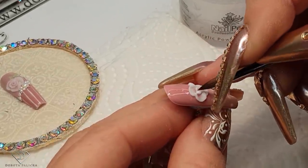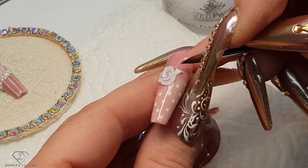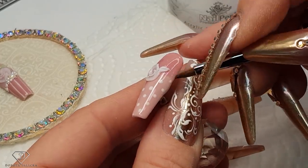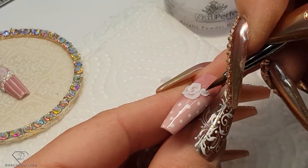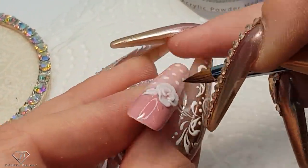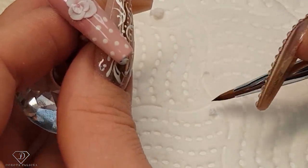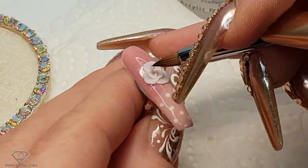So now just working a little bit faster. The leaf is a triangle shape again. And again, I want those veins to be visible, and then I can press it on this one. Again, extremely small, the tiniest bit ever. So I'm placing it on the wipe and I'm picking up really the smallest possible bit to squeeze it in there.